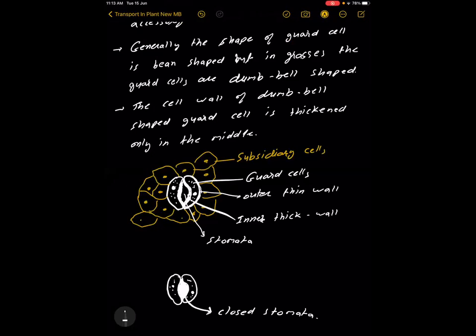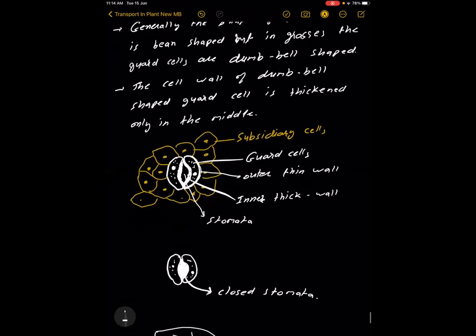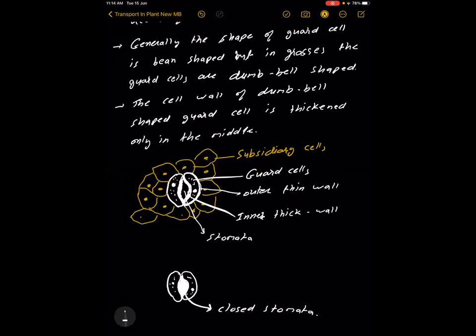Okay. So because of this, humidity is removed around the stomata and again transpiration starts. To avoid this condition, to avoid more loss of water, stomata are generally arranged on the lower surface. This is the condition in dicots. In monocots, the stomata number is almost equal on both surfaces.